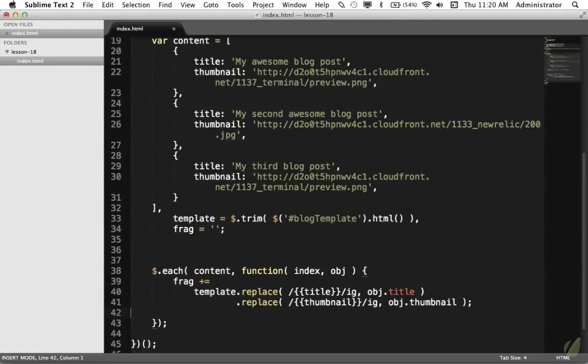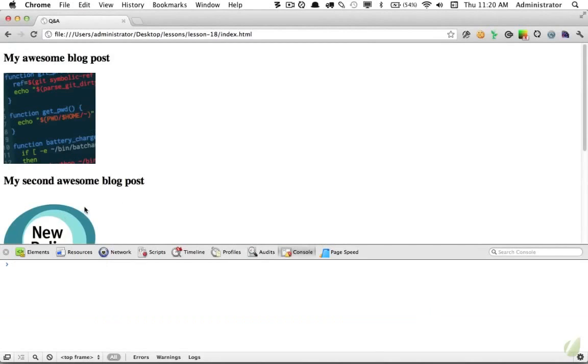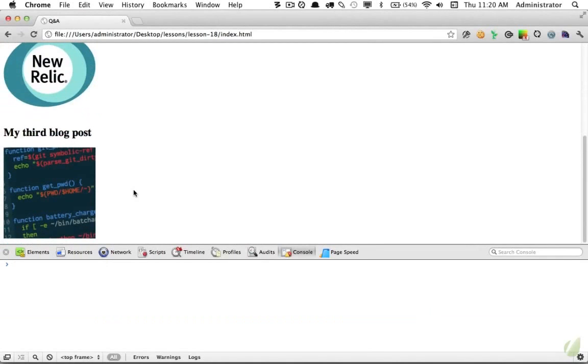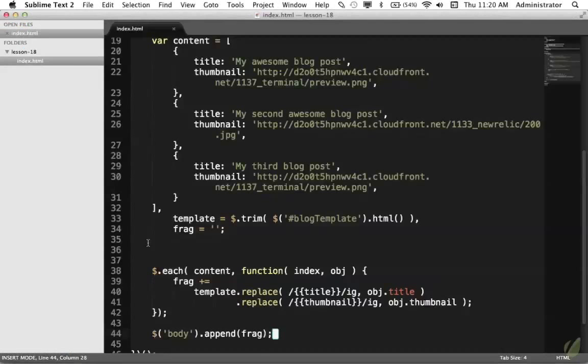So then we do all of our each, we leave the DOM alone, and then when we're finished, we can say jQuery body.append frag. Now we're getting the exact same effect, and again, for 2 or 3 postings, it really doesn't make a difference, but I want you to get in the habit of these best practices. Don't always manipulate the DOM on every iteration. The basic idea is within your each method or for statements, you want to do absolutely as little work as possible.